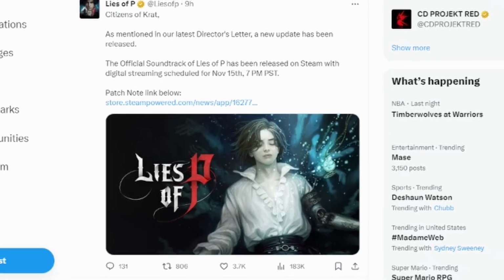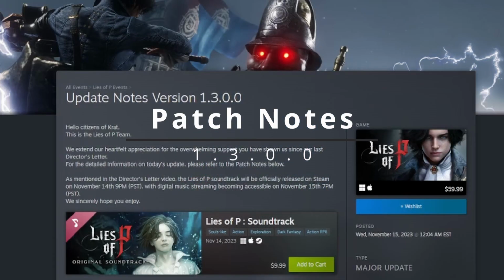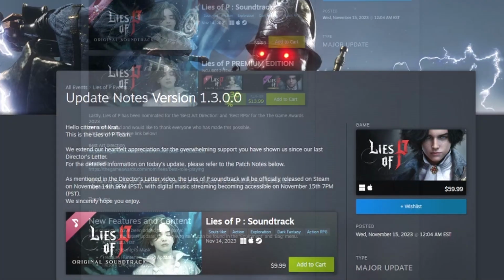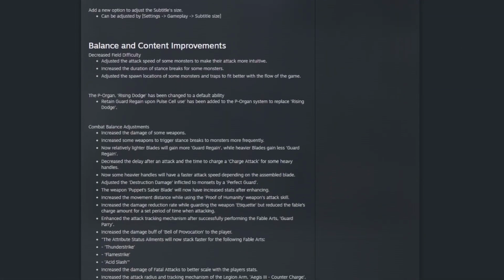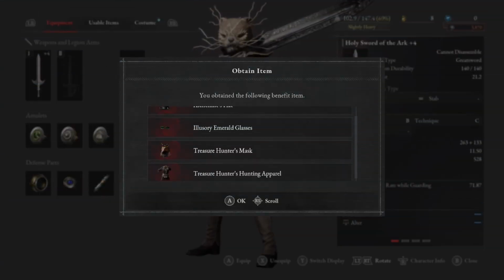The Lies of P patch is here, patch 1.3.00, and it is a big one. We have a ton of stuff to go over, a lot of bug fixes, game changes, and gifts for the player base, so let's get into it.